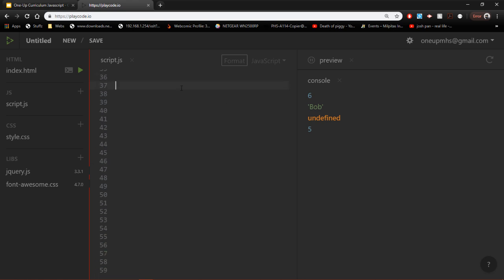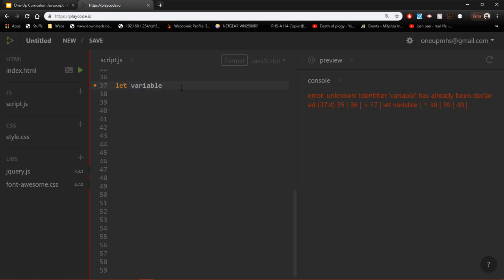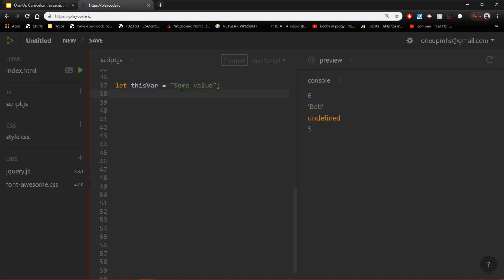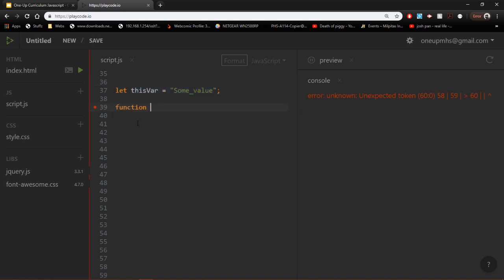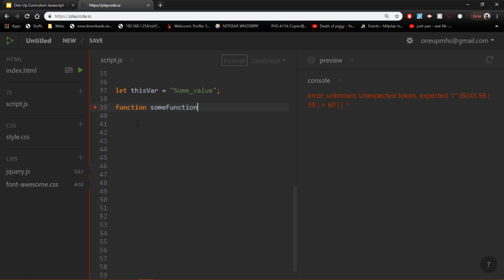I talked about how saying let variable or var equals some value, I talked about how the structure of this is very similar to the creation of a function. I'm going to call this some var and then some function.